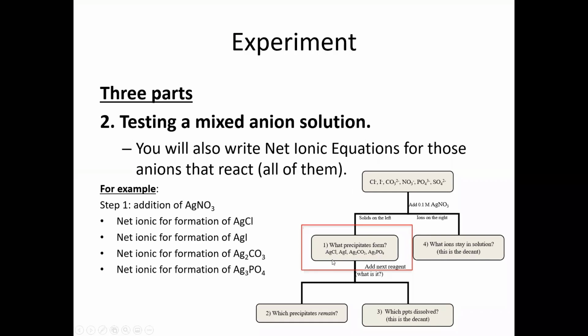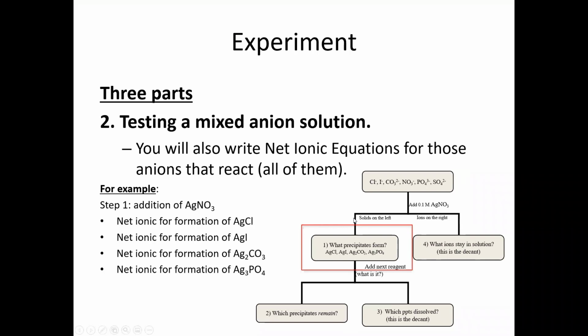This solid is going to be silver chloride, silver iodide, silver carbonate, and silver phosphate, followed by another reagent, either barium test or nitric acid is added, and let's see what precipitate should remain and what should dissolve. And the dissolved is aqueous solution, the aqueous on the right, and the solid on the left. Let's just keep doing that to develop a complete scheme to analyze all the ions in the solution. And also in the lab report, you need to write down all the net ionic reactions for each precipitate or gas forming. Part of these flowcharts is developed, but it's not complete yet.